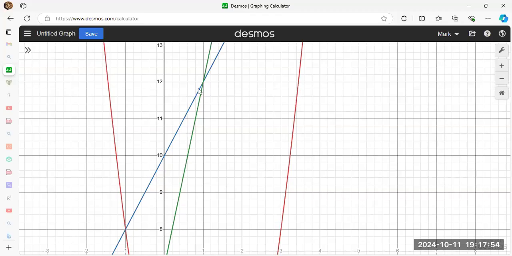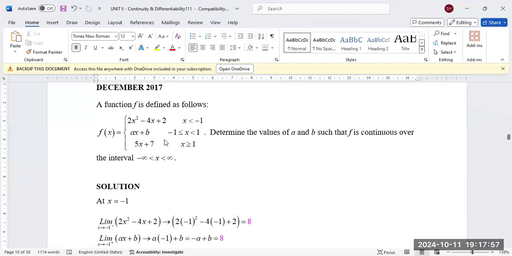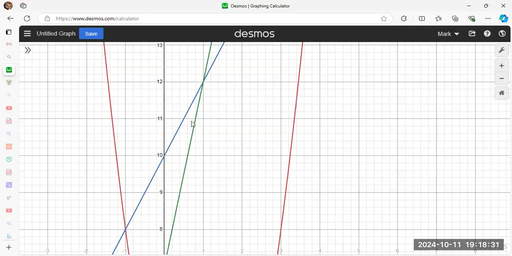Let me go and show you something here now. This one says x is less than 1. But the mere fact that it is less than 1, it says that it's going to be a hollow circle. It's going to be open. Now, if it is open, it's going to be discontinuous. But at the other end, this one said that x is greater than or equal to 1. So because this one is going to be closed and they share the same point, it means therefore that it's going to be a solid circle. x equals 1, right here. So here it says it's going to be a solid circle.